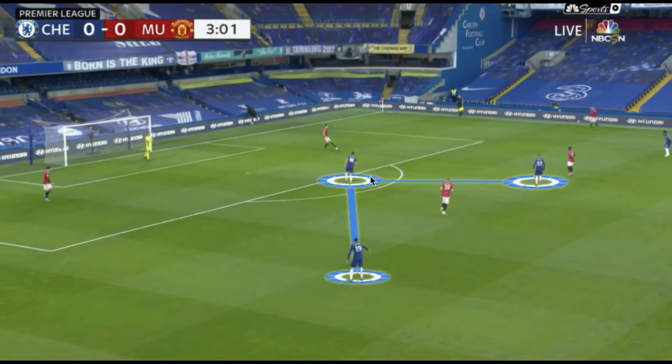But with the front three, there's a few key things that we have to think about, and that's the Manchester United double pivot. Their interactions often favored horizontal movement and rotations between the two of them. They were quite comfortable dropping deeper as the play moved higher up the field, or rotating into higher positions and using blindside movements. So one way Chelsea dealt with this was the use of cover shadows. When Drew would press, he would try and use his cover shadow as well as have the support of his narrow wingers or inside forwards.